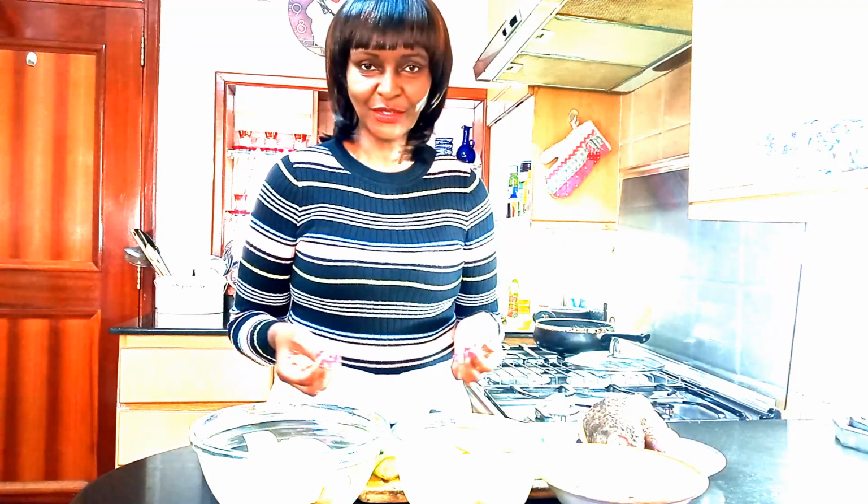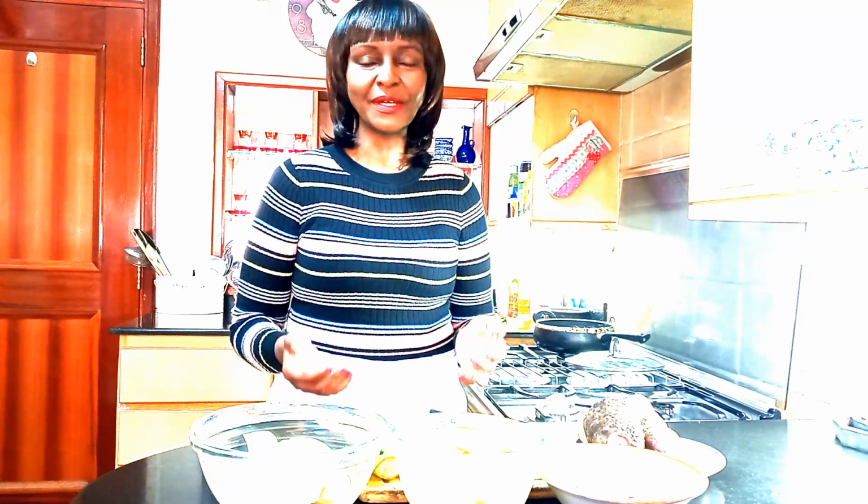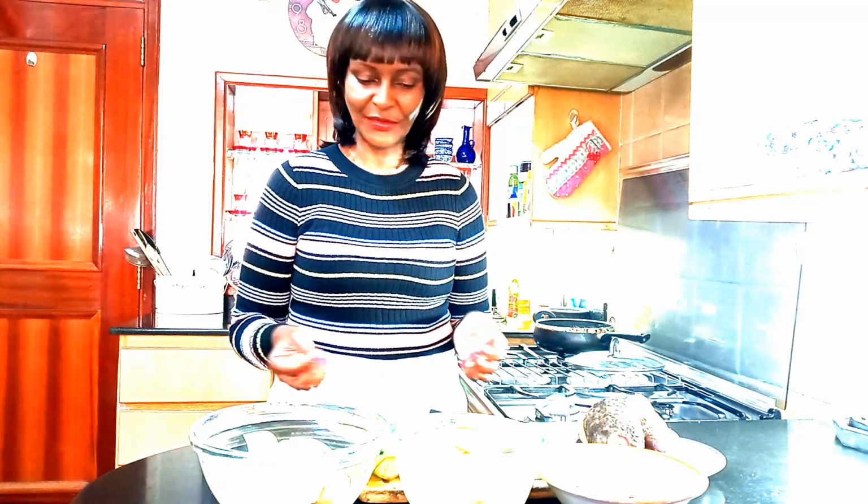So let's get cooking. So this is how I start the process of preparing our matoke delight. First and foremost, I wash the potatoes in the sink and the matoke. Then I dry them and I peel off the skin and chop and dice them. Now, matoke does tend to be a bit sticky. So what I do is I put cooking oil in my hands and I rub them on. That means that when I'm done cutting the matoke, I can wash off the stickiness real easy, like so.